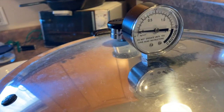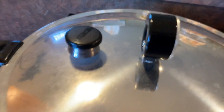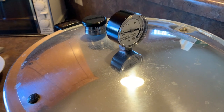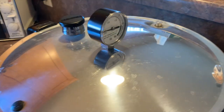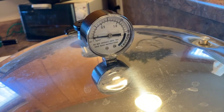Okay, so the pressure gauge is at 0, but as you can see, the pressure indicator is still up. And if I do a little test, it still hisses. So this is not yet safe to open. Figured I would show you that, since it's kind of an important distinction to make. It is not safe to open just because the dial is at 0.